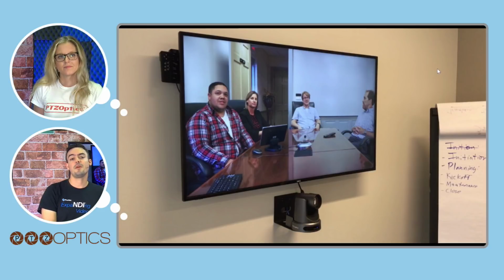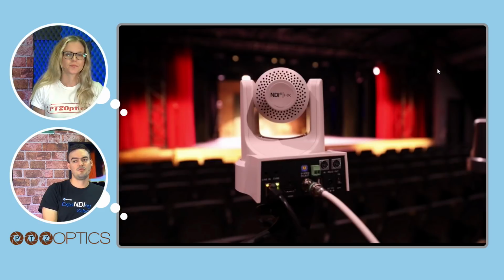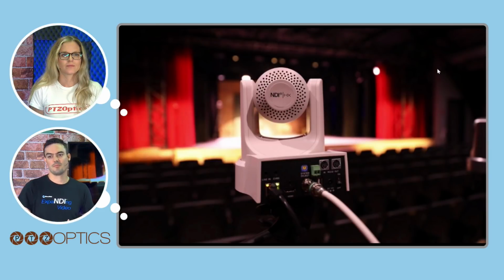There is an example of the USB 3.0 model. That's exactly what it's made for. There's a little Intel NUC that you can see there behind the TV. Yeah, it's a great scenario for video conferencing space or any type of meeting space. Even small, I've done streaming with the USB cameras too. They just can't go far from your computer.